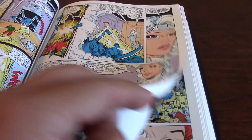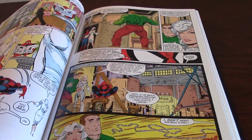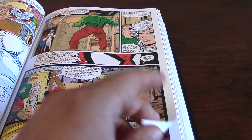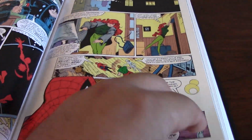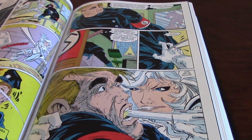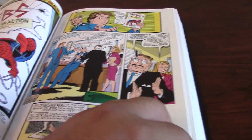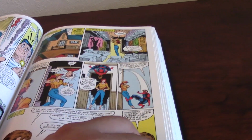He was a great artist in his own right and in many things that he did. But the writing was so important. The combination between Michelinie's writing and McFarlane's drawing created this character. So it was an amazing thing to see and enjoy everything. As you can see, Sandman was actually trying to be on the right side, trying to do good things in that part of the story. And as you can see, the story evolves and moves, and it was a serious thing.